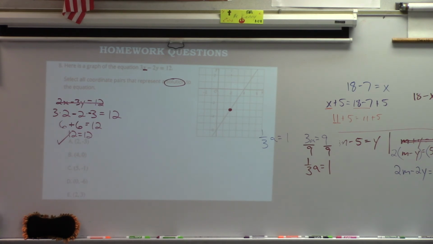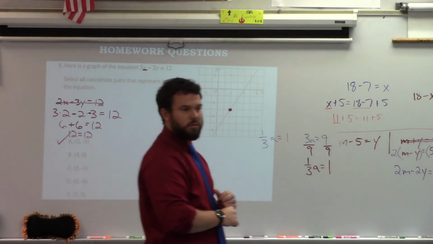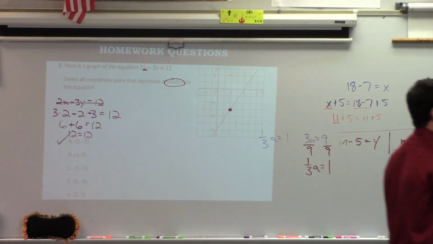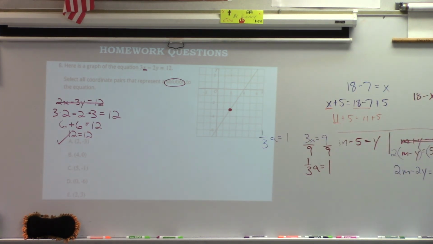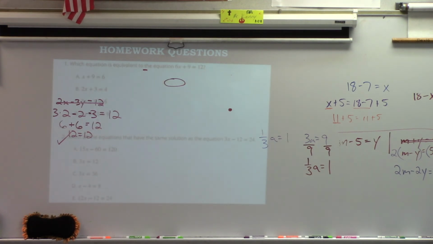I'll give you some time to ask questions tomorrow as well if you need to. But try doing some more on your own because you need to be able to do this. It is due Monday. Do we need to look at 1 through 4, or do you want to look at it tonight now that we've talked about equivalent equations? Let's look at it tonight and talk about it a little bit tomorrow. We good with that idea for everybody?